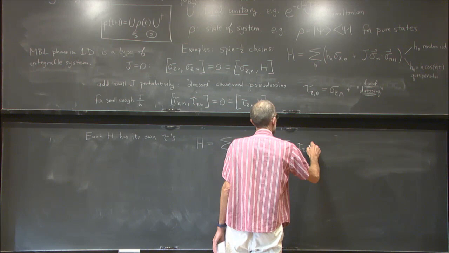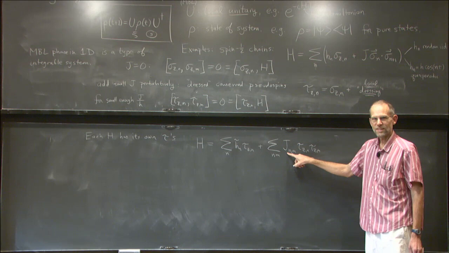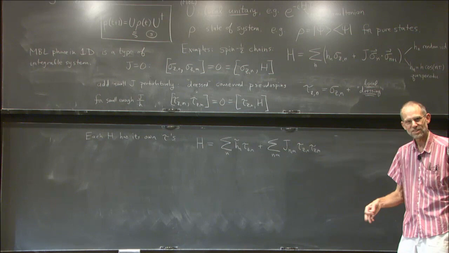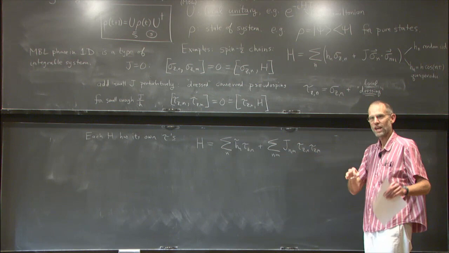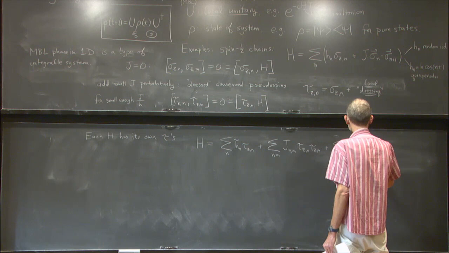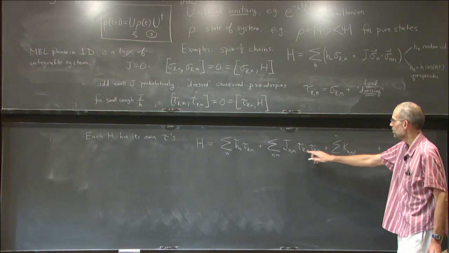And these will fall off. Typical ones will fall off exponentially, or fast enough with distance, and the probability of them being large will fall off rapidly with distance. So you do have cases where there's some resonance and you get a very long range interaction, but this happens with very low probability that falls off strongly with the distance. And then you would have three spin interactions, K n m l, etc. So you would have interactions to all orders, but only between the z components.